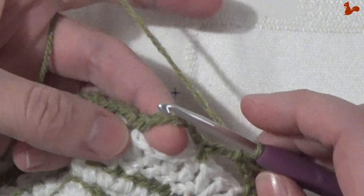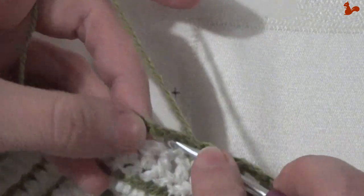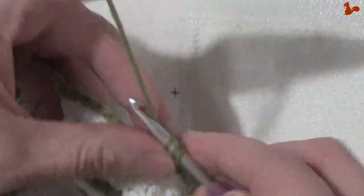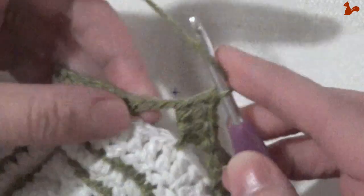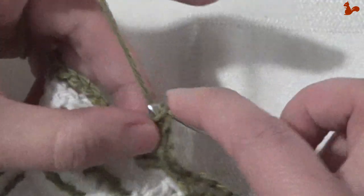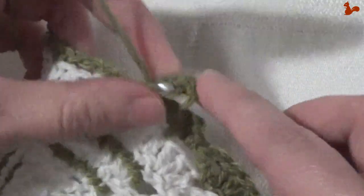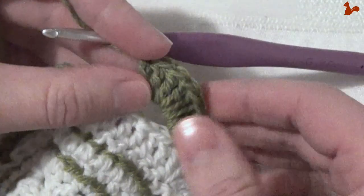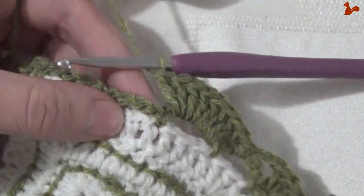Going to come to the next chain space, is this one, and work 8 doubles in there. I went a little fast, but it's 8 doubles in that chain space.